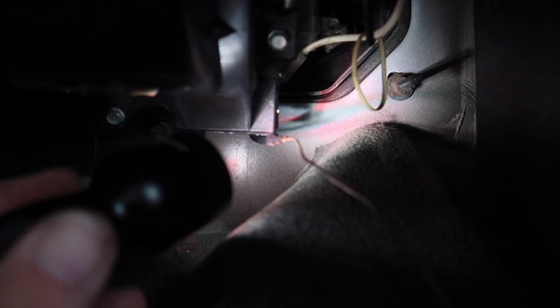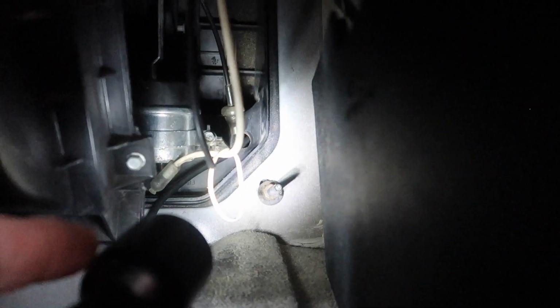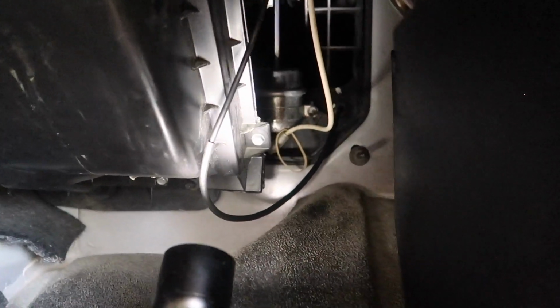Right there is the end of my line with the cable, and as you can see, it came right through the firewall. I'm going to go ahead and undo it from there, and it's going to connect right here to this, and we should be good to go. I'll show you in a second. Since I can't do it both at the same time, let me put it together and then I'll come back to you. Here is my new line I just put in.